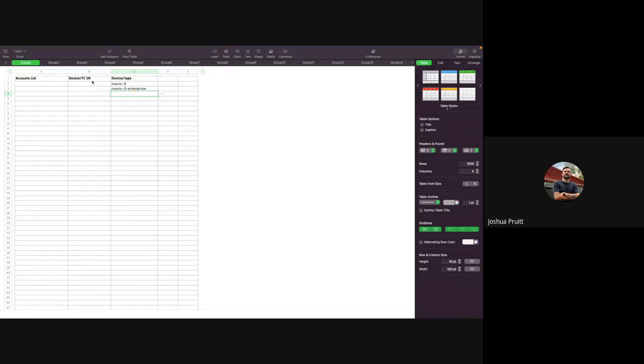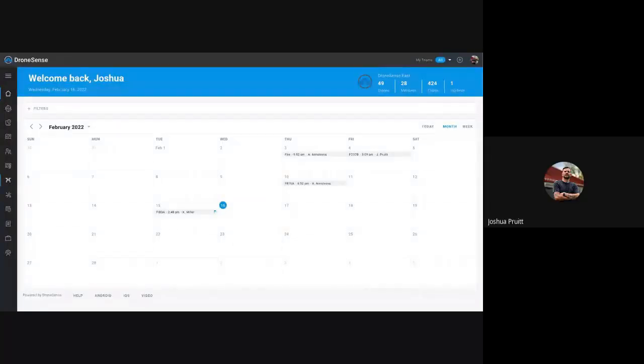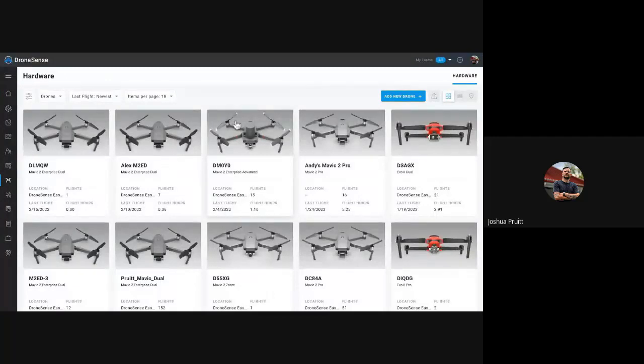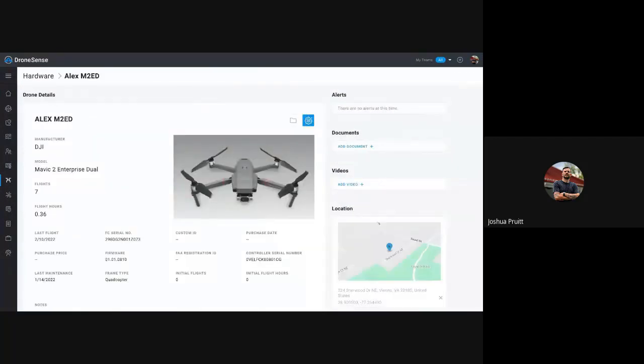A lot of people, though, have trouble pulling the flight control serial number information. So I'm going to show you two places where you can find that. So just real quickly here, I'm going to jump over and I'm going to stop sharing this tab, and I am going to share another tab. So we are here in DroneSense. Come down to hardware. Whatever aircraft we're going to add to our QEP, we'll click that aircraft.